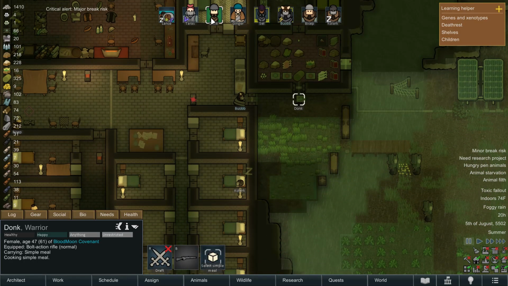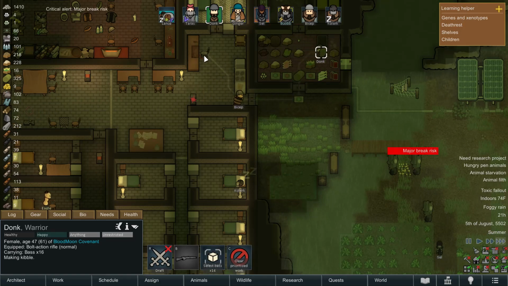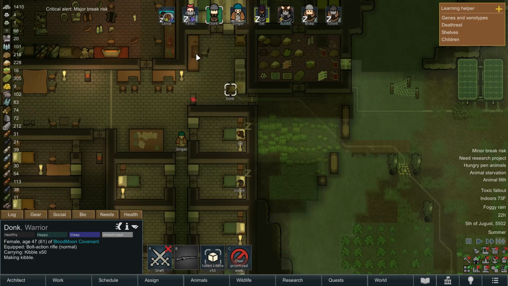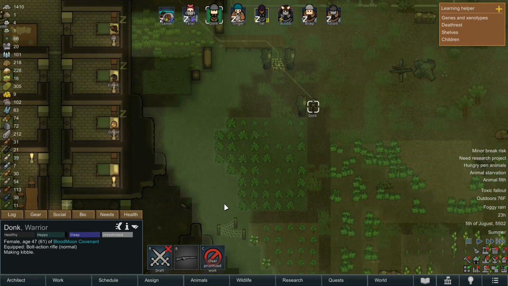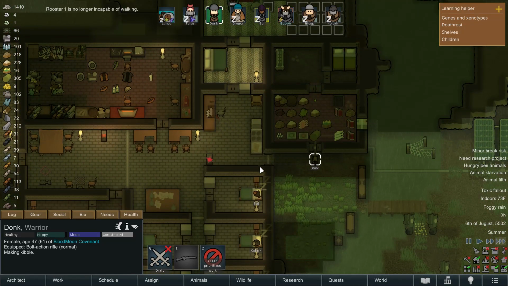Hungry pen animals. Donk, I need you to make some food before the meat goes bad. Please, if you can. Well, hopefully they won't get poisoned too bad from this stuff. I know they keep going outside, but they're also going back in, too.